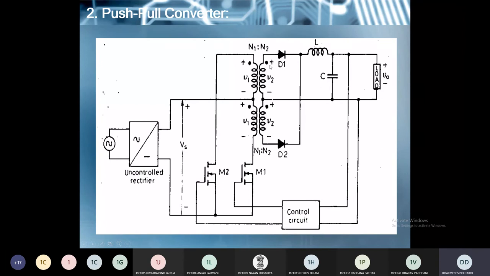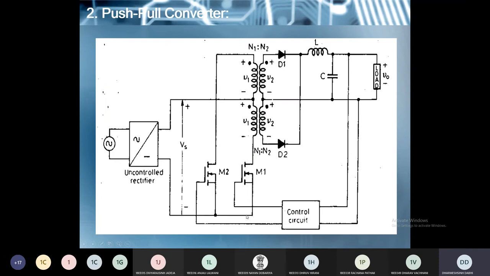So the same polarity of the voltage is transferred to the secondary side, plus minus and plus minus. Now with this polarity you can see that only diode D1 comes into forward bias, whereas D2 is reverse biased, because the anode of D2 is connected with the negative, while D1 is connected with the positive anode. So D1 is forward biased, D2 is reverse biased. It means that this V2 voltage, which is the high frequency AC, is rectified by this diode D1 rectifier, and then this rectified DC is applied to the LC filter, and then it gives you DC at the load. And based on the requirement of the load voltage, this feedback control system controls the turn on and turn off of switch M1.